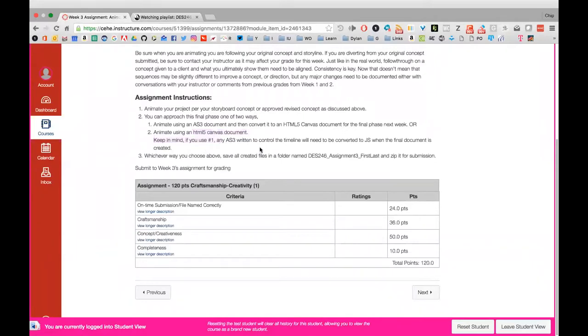But it is important to note that if you begin animating and then decide next week to change from ActionScript 3 to HTML5, then if you have any kind of interactivity and scripting, you'll have to convert that to JavaScript. It's very similar, but not identical, the ActionScript coding versus the JavaScript coding.